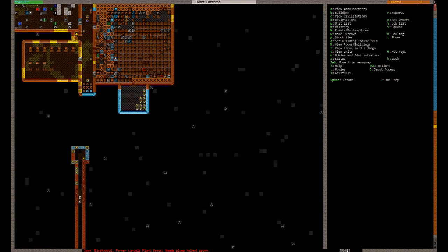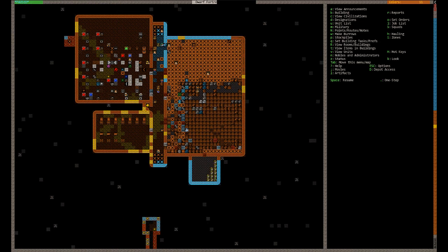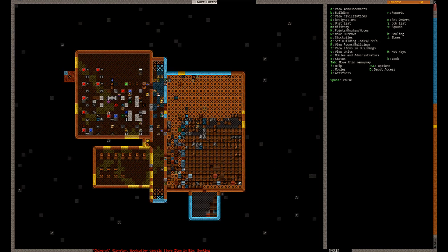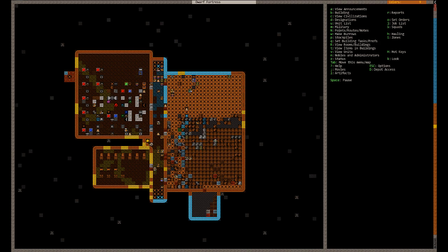Oh, hello. Now what? Another child. Chimerat has given birth to a girl. Congratulations. There's children all over the place today. Now, if we check our job manager again, he has still not validated them. Interesting. I'm not entirely sure how the manager works, but it seems to be working fairly decently.